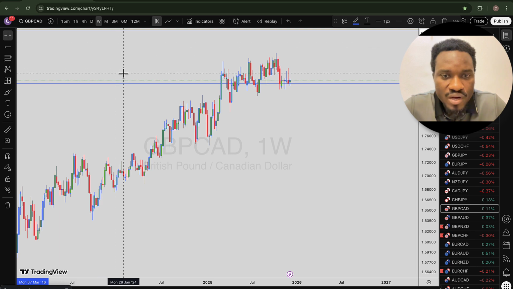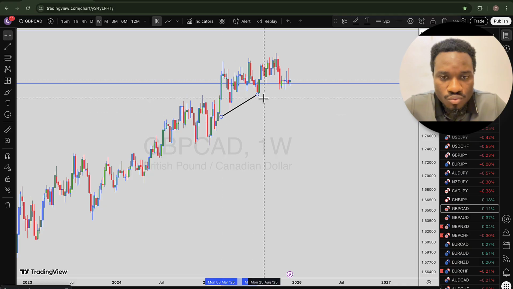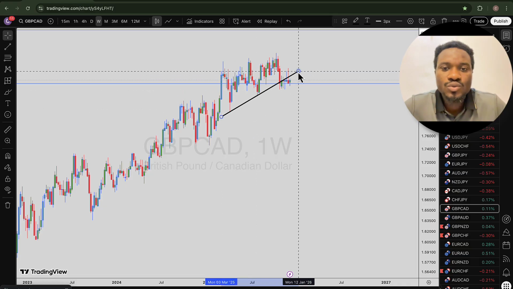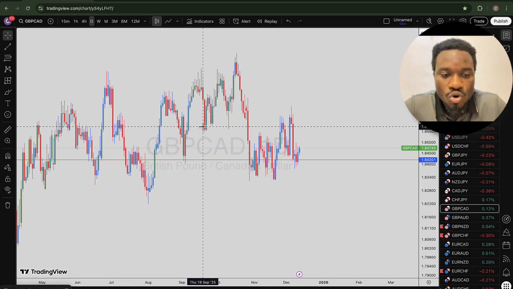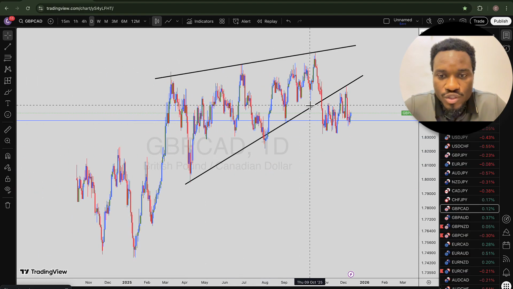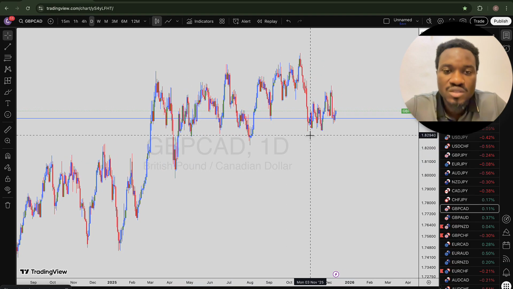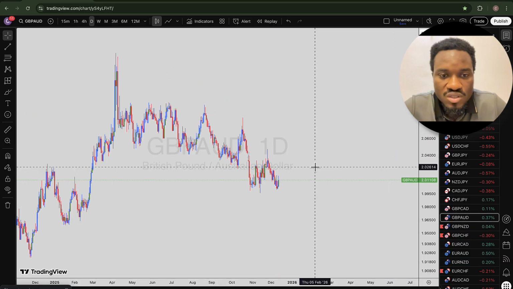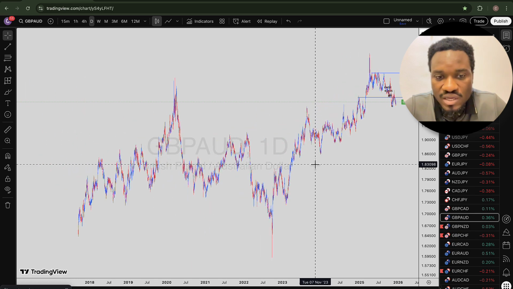Now we move back to the, okay, let's check if this pattern can give us a wedge on the weekly chart. On the weekly chart, we are not going to take this as a wedge because it's not respecting the weekly chart. So what we have right here is not a wedge. This is just a kind of a choppy market, right? It's a different pattern. So that is it. This is how you move on, checking different patterns. You see them, you relate them to a higher time frame.